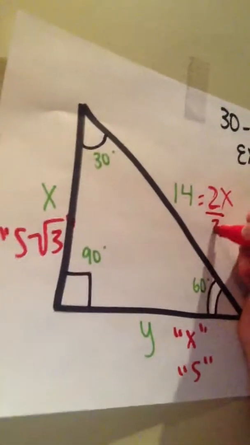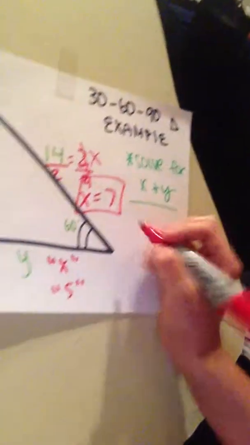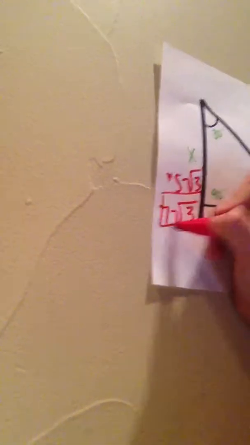So with that, you're going to first solve this. You're going to divide by 2. Whatever you do to one side, you have to do to the other side. You're going to cancel that, and it's going to be x equals 7. So you already know what this side is from that. So you've already found 1, the x equals 7. So now what you're going to do is plug in that x, or the s, which is 7, into this side like we just did on the other one, except instead of the square root of 2, it's the square root of 3, like this. So you're going to get 7 square root of 3.